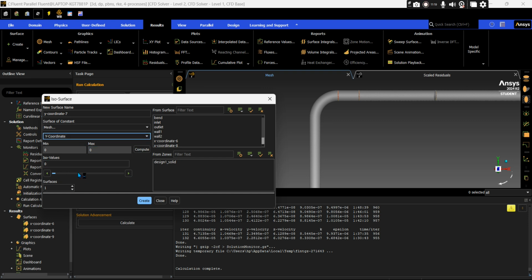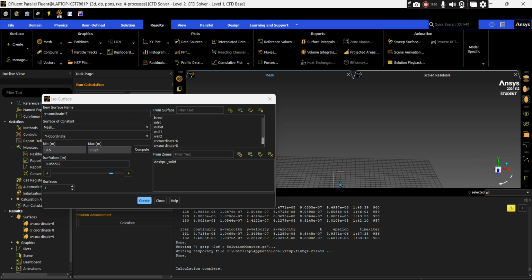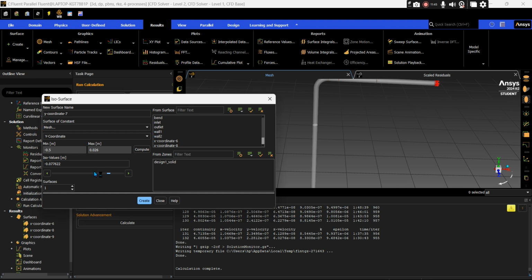So change this distance until you see a plane. I don't see a plane. All right. Yeah, now you can see the plane.